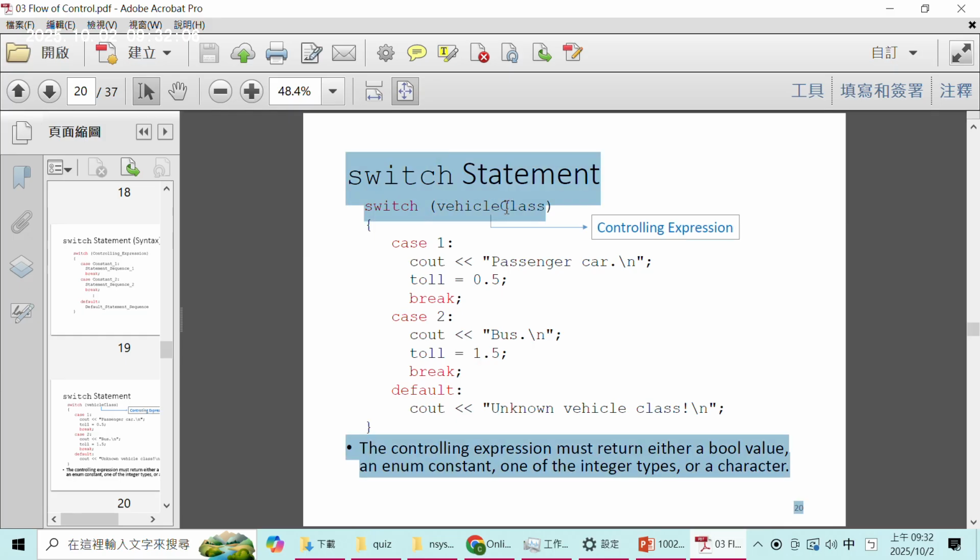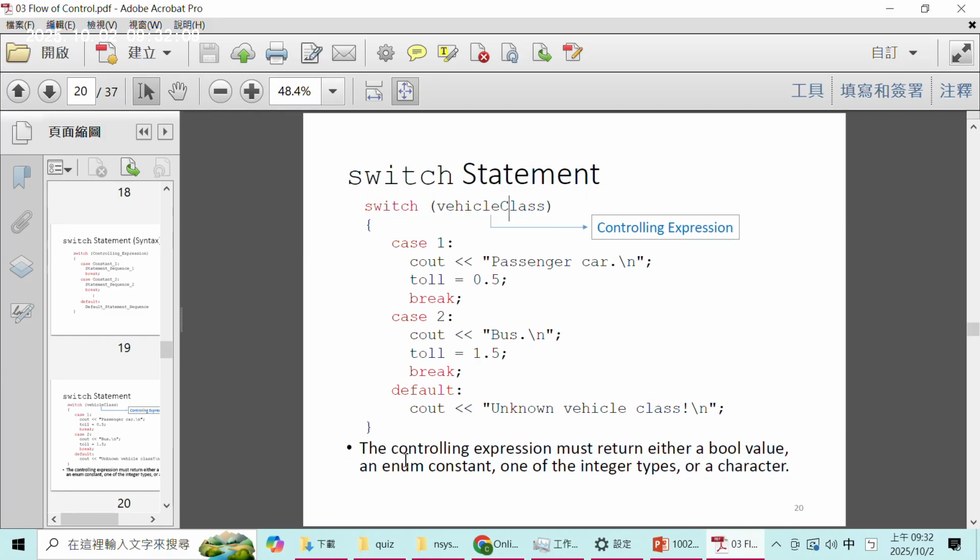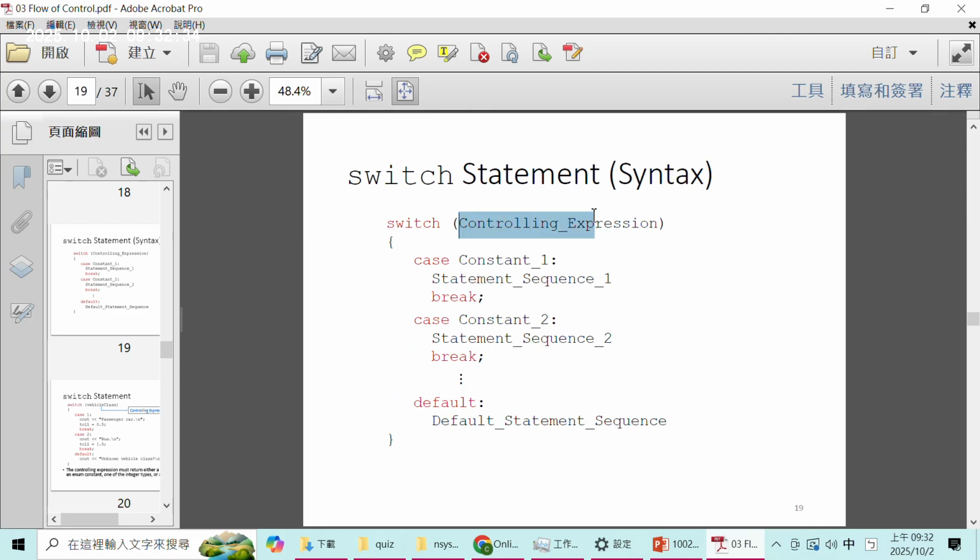So you can regard controlling expressions as integer values, because a Boolean variable can be treated as an integer, and an enumeration constant is also an integer, and a character can also be used as an integer.